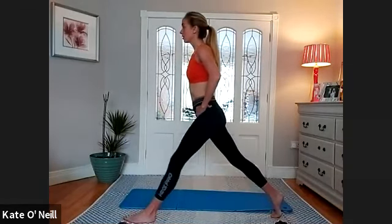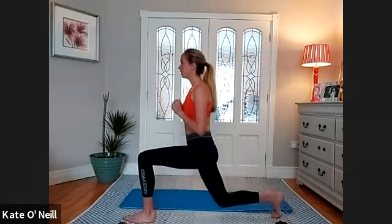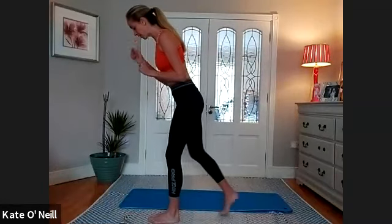Okay. Five more. So extending both legs nice and long. You're up on the tippy toes of that back foot. For three more. Two. And one. Very good.